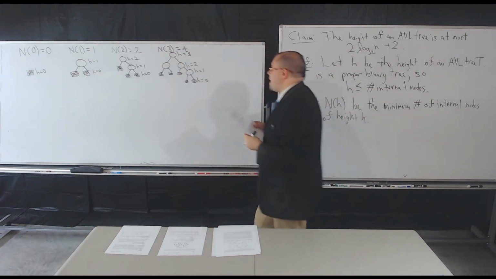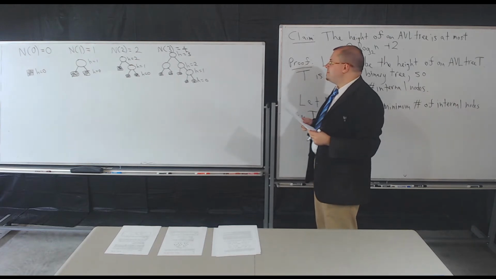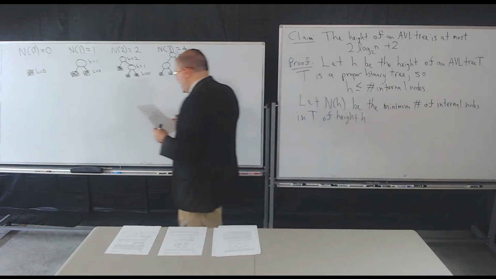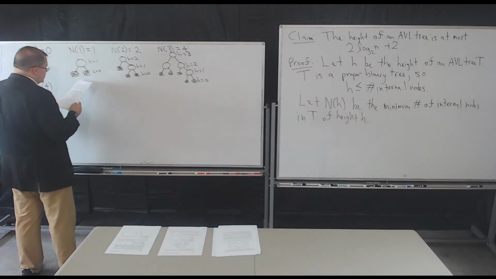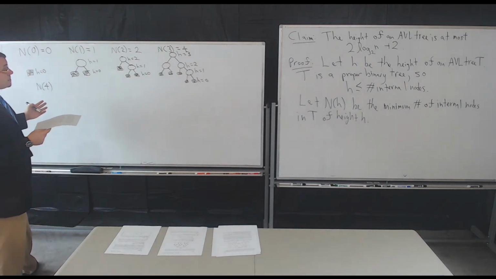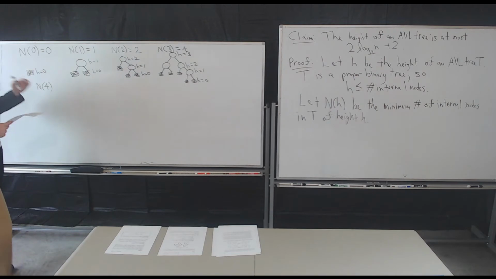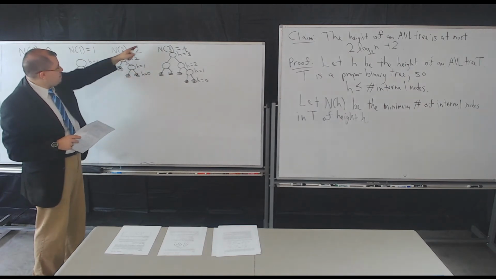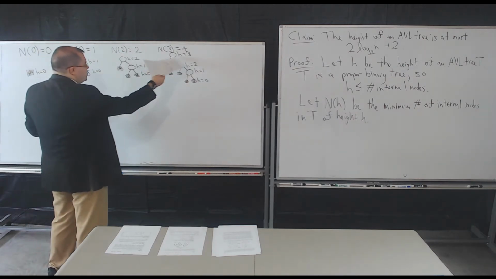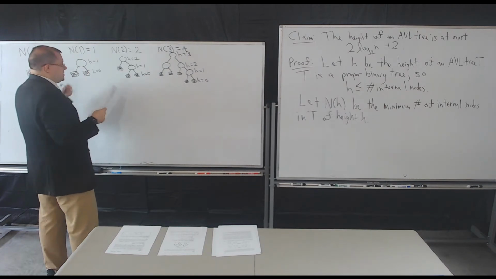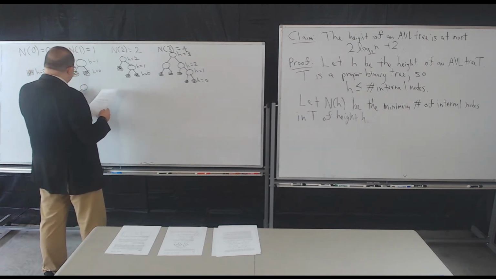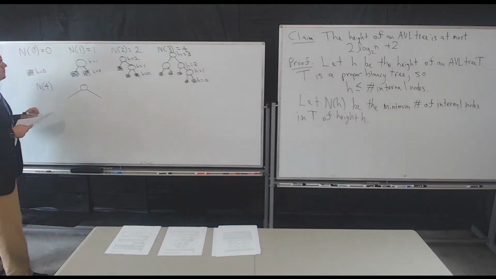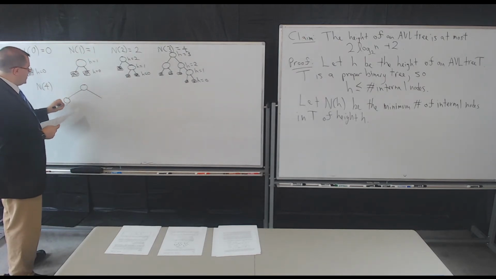Do you see a general pattern here by any odd chance? Okay, let's do n of 4. What's n of 4? Well, I'm going to use the same idea. I know how to create an AVL tree with height 3, so what can I do? I just take this one and combine it with that one, and put a node that is the parent of these two subroots, which would be its children. So I just take a node, and on the left I'm just going to draw the one I had for n of 2. So it just looks like this.